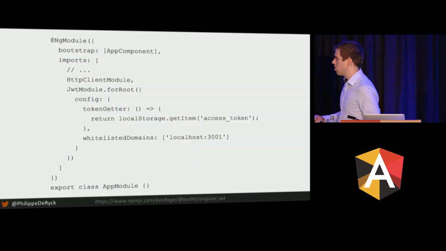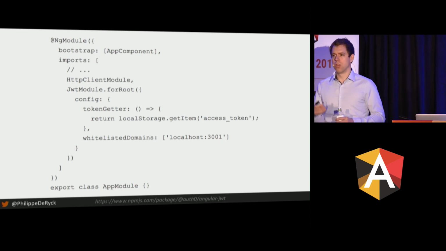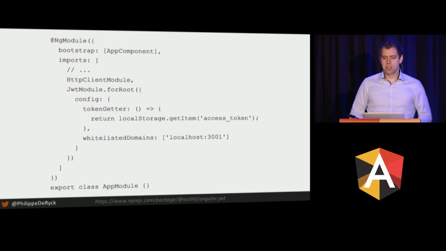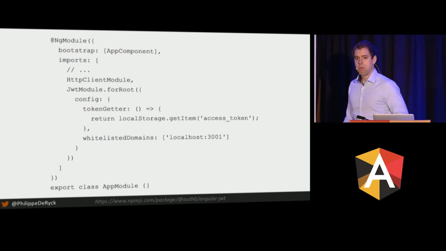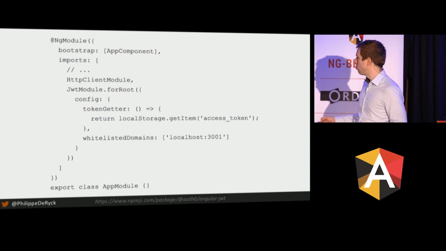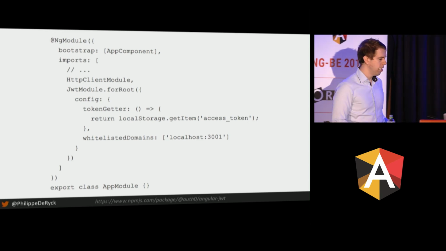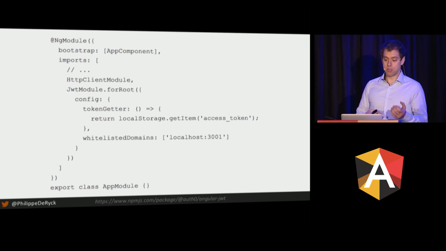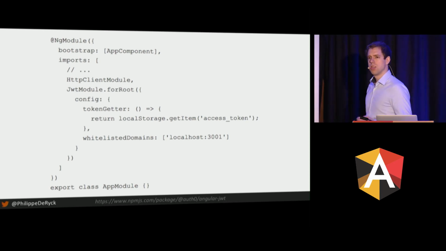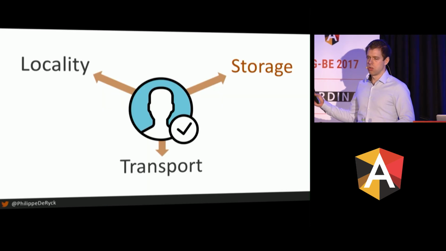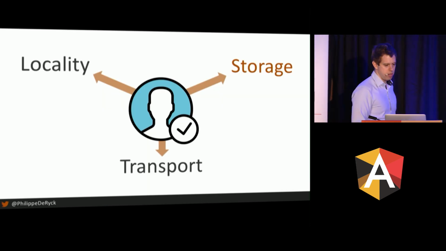So the real solution is to not attach it to every outgoing request, but check where you are sending it to and decide if you want to do that or not. This is an example from the Angular JWT library, which you can use to manage the use of JWT tokens in your application. If you look closely, they have a configuration option called whitelisted domains. That option is actually a list of domains where you want to attach an authorization header. And that's a crucial way to prevent the leakage of information.